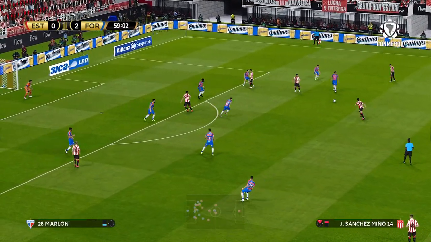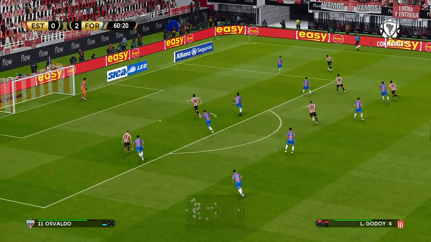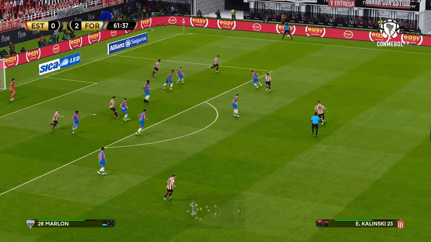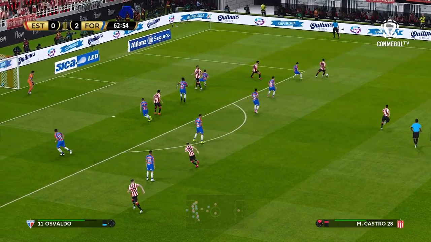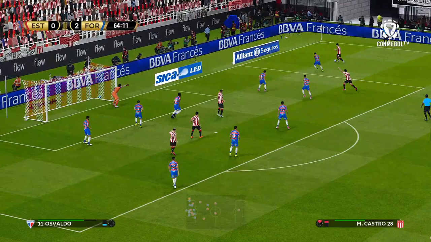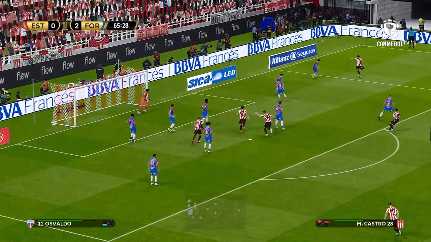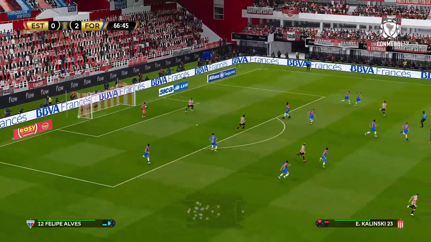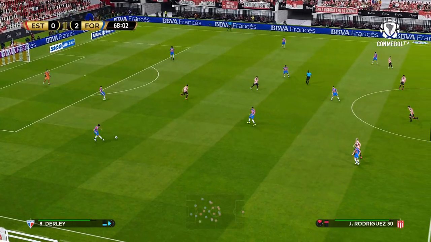Get it back. No, they lose it. No, they get it back. Nice move from Sanchez Nino to weave through a couple defenders. Godoy to Kalinski. Castro cross in. Felipe Alves has it. Really good at cutting off these crosses from Estudiantes.